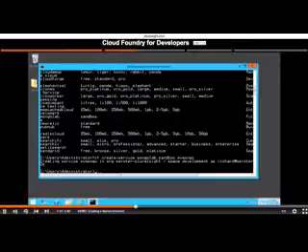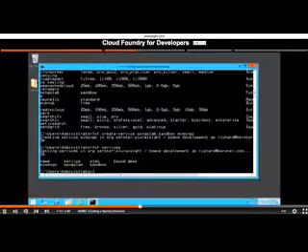Now I can interrogate that quickly by just doing cf services. And I can see I have one service instance available to me. No bound apps though. I haven't bound it to any apps. That's an empty column. I'm going to switch now to the Pivotal environment.